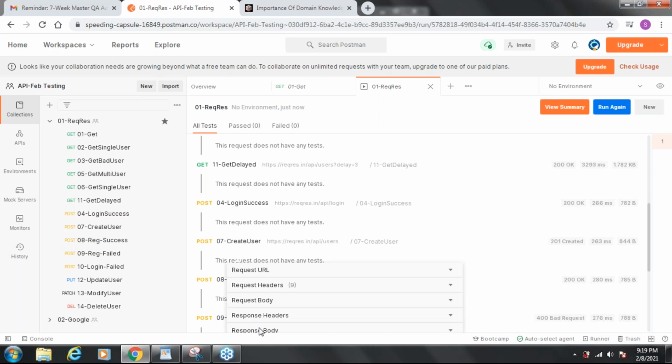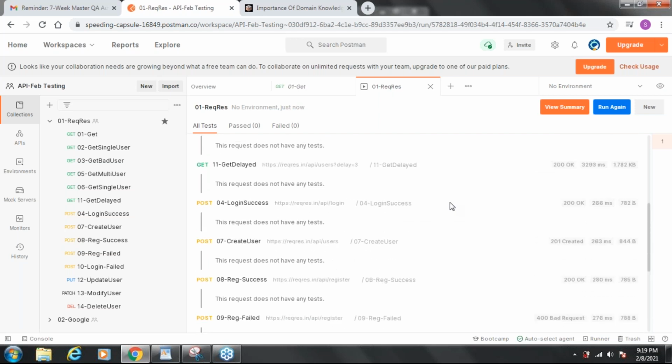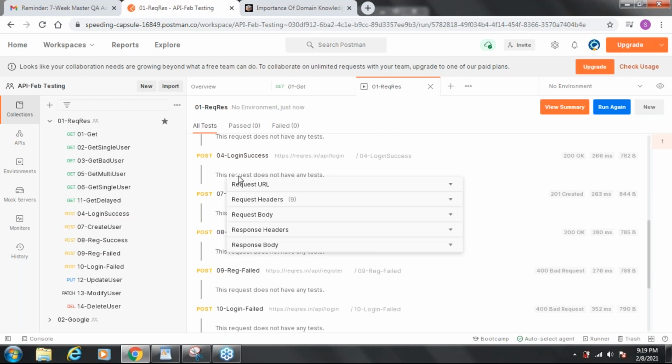Because I just ran them and I don't have summary and run again. Which one is the one which did not have it, please? The post request. It's login success.